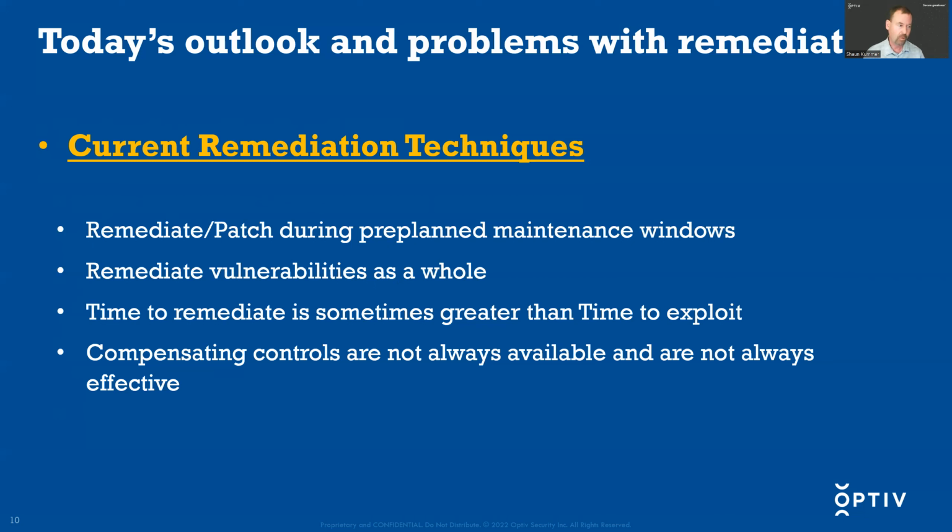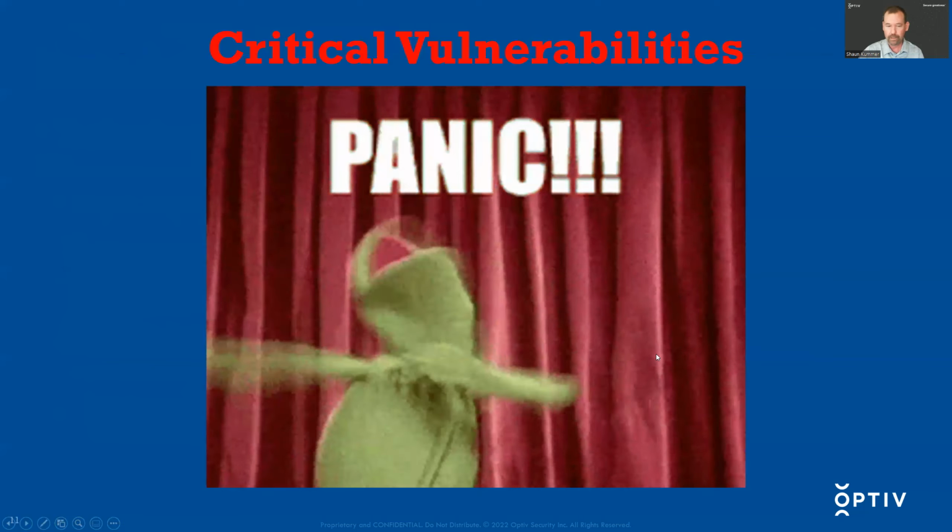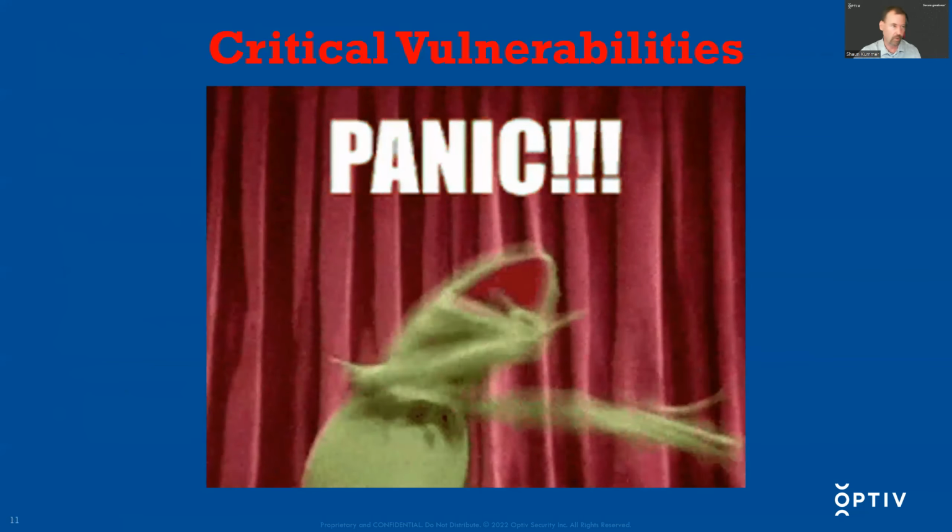And then, of course, compensating controls are not always available and they're not always effective. Yes, EDR and MDR systems and tools work very, very well. However, the bad actors work very, very hard to work around those. And then, of course, you have instances where user interaction takes place for phishing, stuff like that, where the actual user has a big impact on the vulnerability.